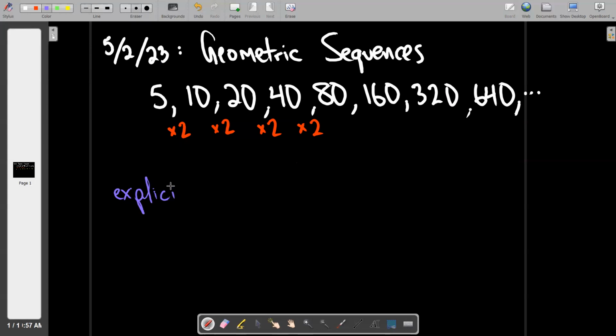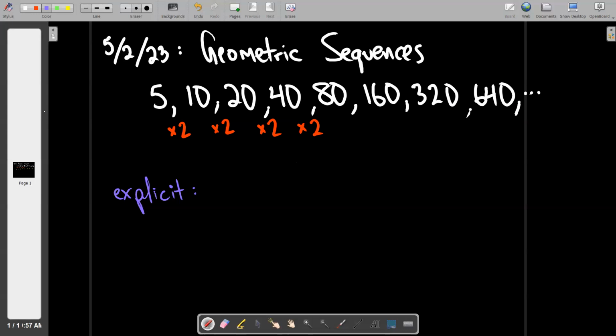Remember that the explicit formula is the one you can use to find anything that someone asks you to find. The recursive formula isn't so useful. If I said find the 30th term, the recursive formula makes it a little bit harder. But the explicit formula is a nice direct route: you want the 30th term? Give me a formula and I'll plug 30 in place of n and call it a day. It's as easy as math gets.